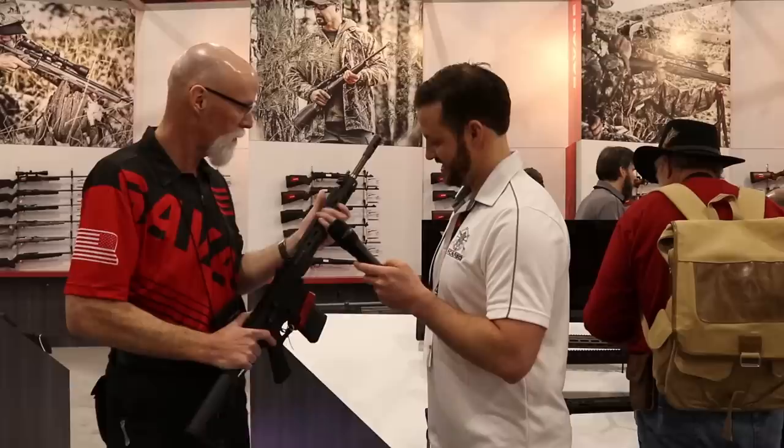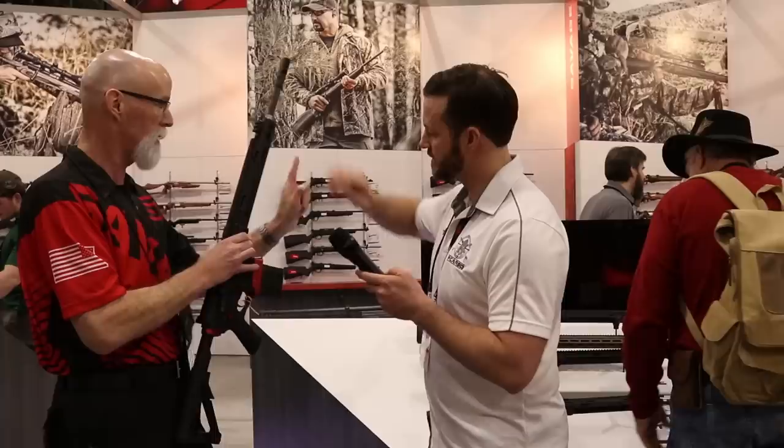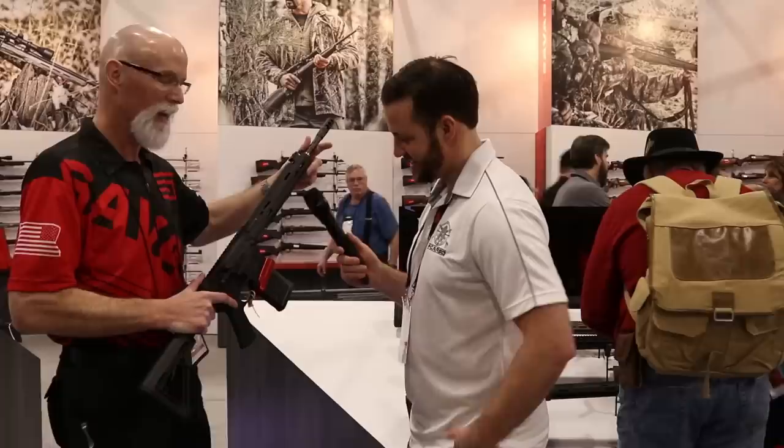Working our way back, there's a very thin, narrow handguard — especially for a three-gunner, the closer you can keep your hand in line with the bore, the more accurately you're able to point the bullet. These are all M-LOK features with a QD release, all built in-house. Because it's bolted at four points in the front, there's virtually no flex between the two — it's a really solid setup.